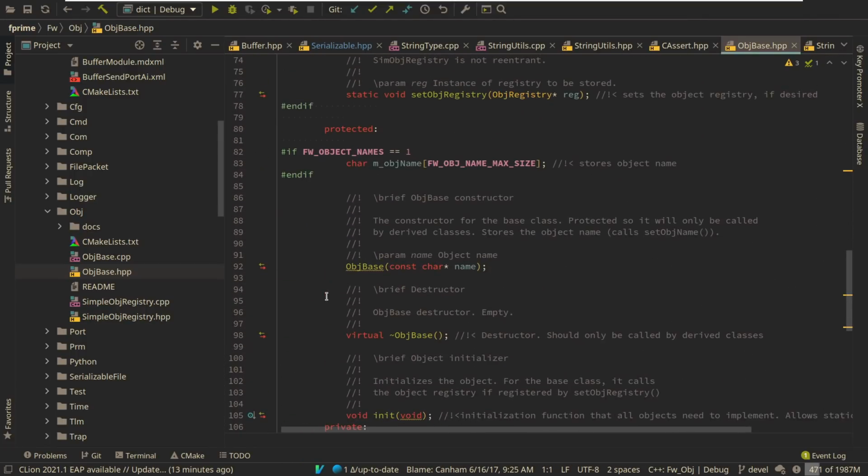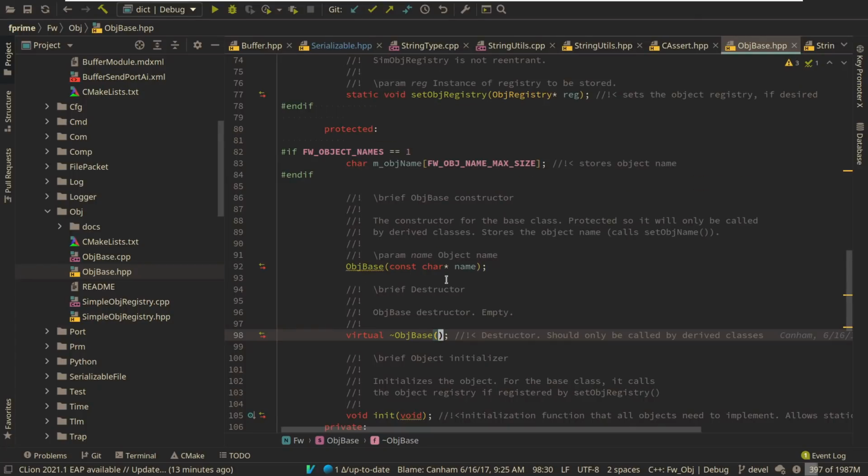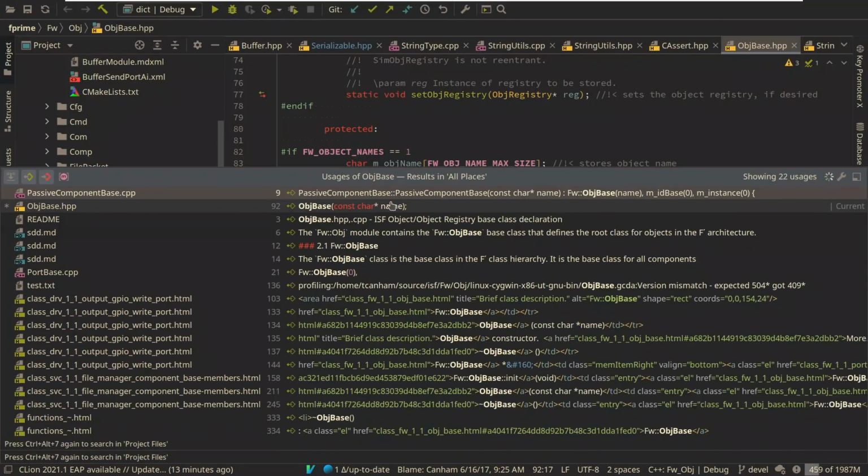So yeah, just for the record, oh, there it is. There's the virtual destructor. Okay, good. And they made it protected, which I have absolutely no problem with. Now this, we see a highlight under here that this is a single argument constructor. This is going to give a converting constructor, possibly a bunch of accidental conversions from const character pointer into this object base thing, although unlikely since it's a protected constructor. So it would be more interesting to see where this is actually being used.